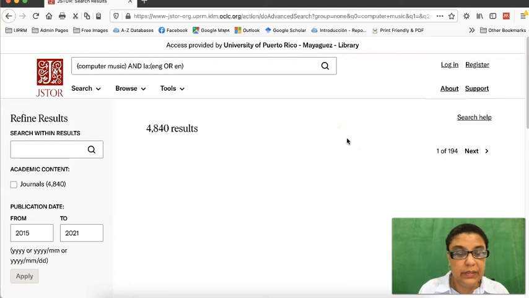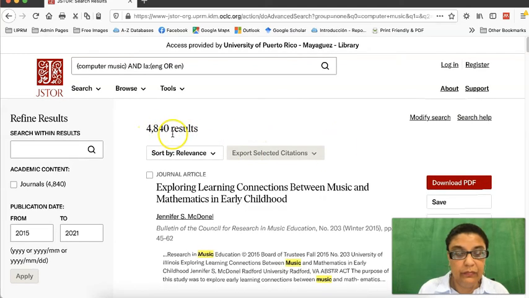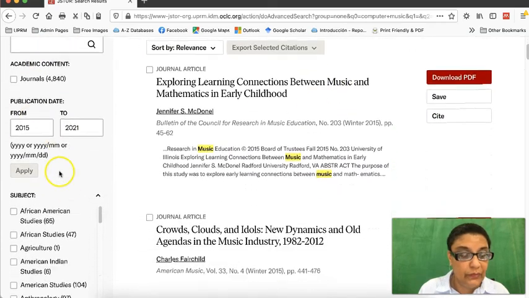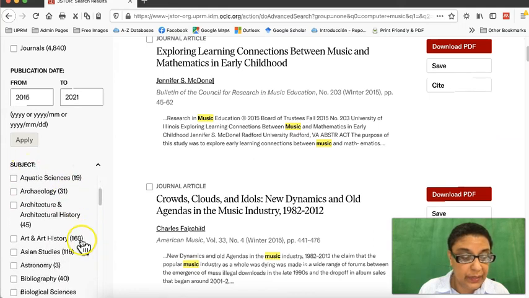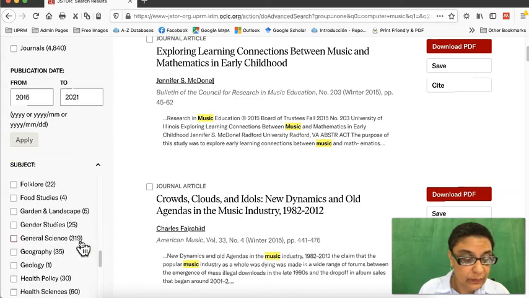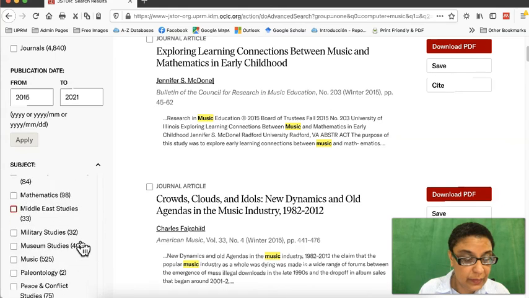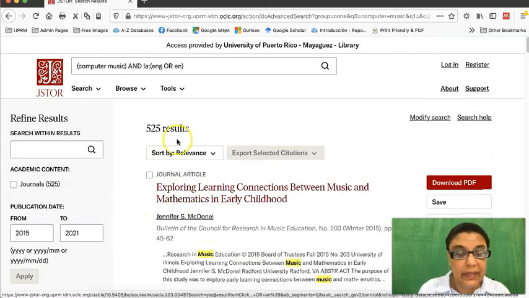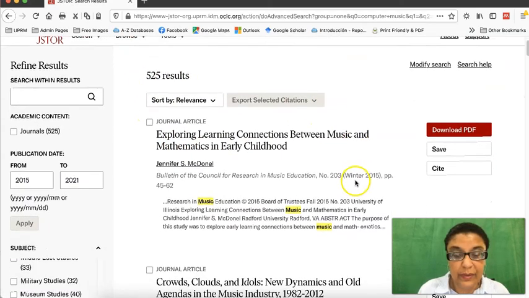And you'll notice then that you will have a list of articles. Right here we have 4,840 results, but you could refine that a little more by choosing a specific subtopic within that. So if we want to choose, for example, music as a subset, that list of results goes down. In this case, it went down to 525.